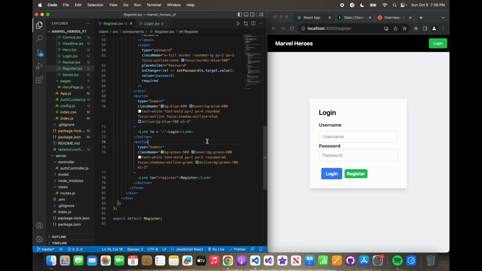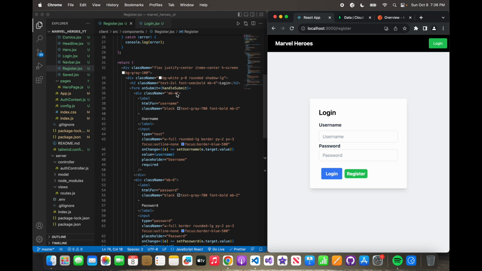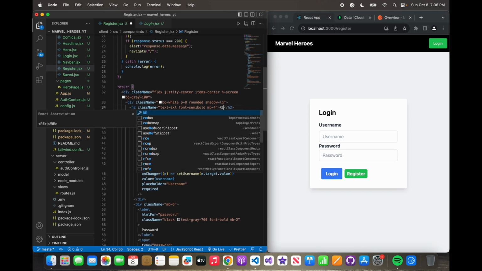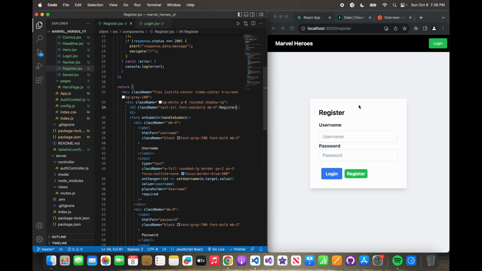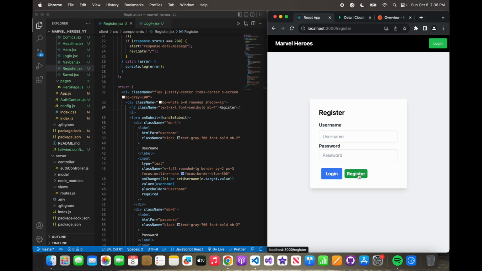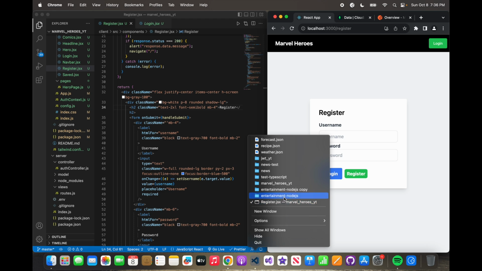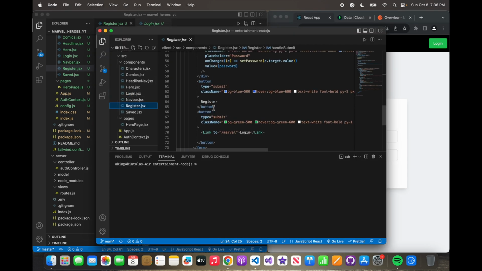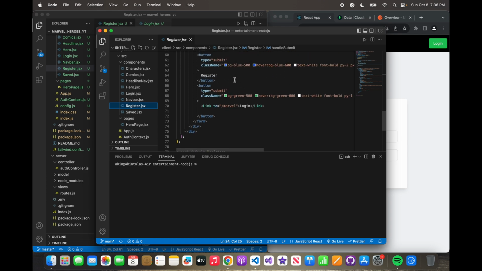Which one are we on? We're on register right now. So if we go over to register, so here, this should not say login, this should say register. As you can see, register username, password, and then you can log in or you can register. Actually, let me make sure I did the right thing here. So for my register over here, I said link to login.